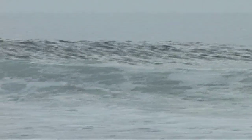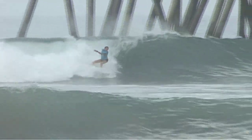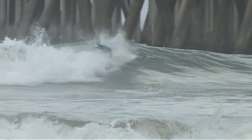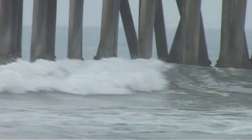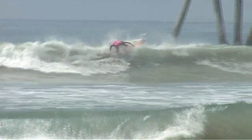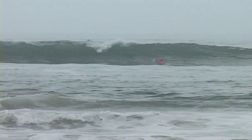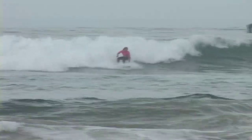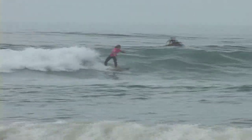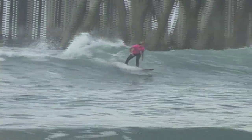Here we go. A minute and 40 seconds remaining. Looks like Yellow just going to let Blue have a look at this one, looking for that wave at the nine range. And that's not their outside qualifications. If you then get that side run into the borders or beyond, the points jump substantially. You can go and grab them from anywhere. Here we go — deep on the backhand. Looking for that first turn right there for Sage. And compressing and rising, coming up.